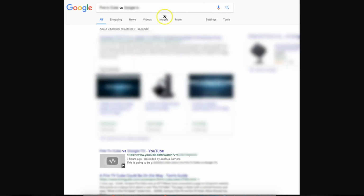Okay, and here you can see that I'm also ranking for the plural version of that keyword within 2 days. And what I decided to do was, since I know that this product has other competing products, I decided to rank for the competing products as well. Now, this is a very, very big type of keyword that you can make a lot of money with as well, which is comparing 2 different products. Okay, so product A versus product B, and then you let the consumer pick which one they think is best for their particular needs.